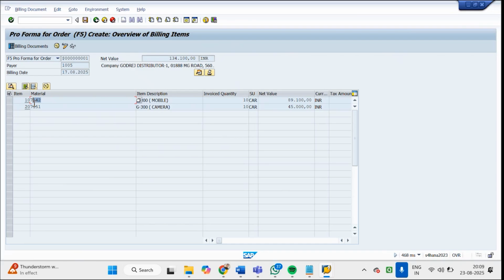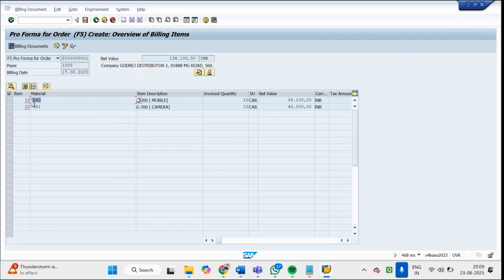So you do order based pro forma invoice. You send the pro forma invoice to the customer based on the order number. It is just an estimated cost of the order. This is the two products we are going to install at your location, and for this product the price is so and so. So first release the payment, then I will go for installation of this product to your place, right?